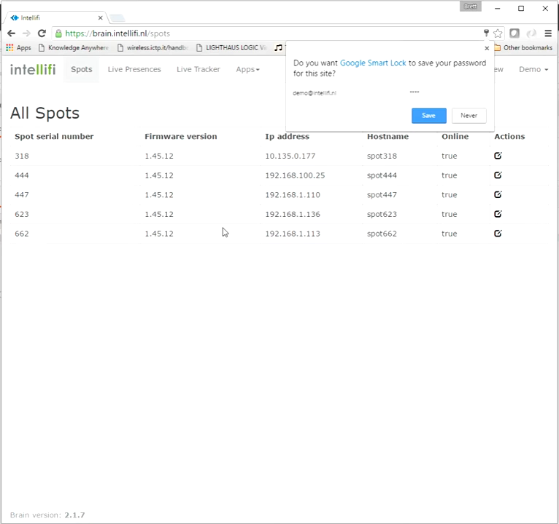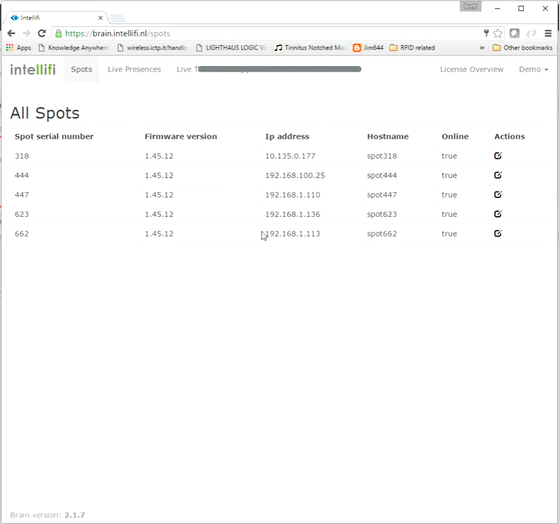So what you see here are spots, and actually what I've done, I have two spots in my office. One is a tile, which you probably saw from a previous video or from their website. A tile has a spot with two additional antennas in it. It's quite large. It goes up in the ceiling. And I have a spot, which is a smaller one, also can go up in the ceiling or not. It doesn't really matter. But what you see here, I have these two in my office, and I'll show you which ones they are. 447 is my tile. 662 is my spot. And this is the last three digits of the serial number. That's how these are designated.